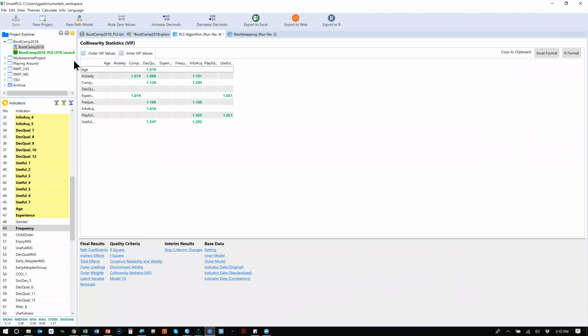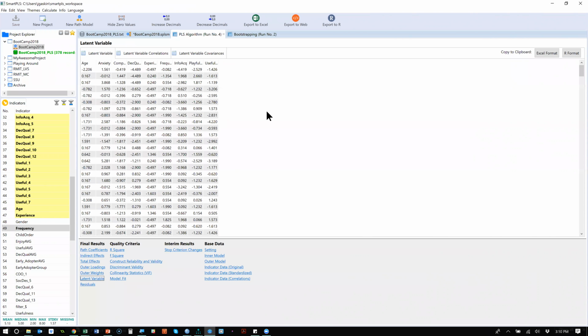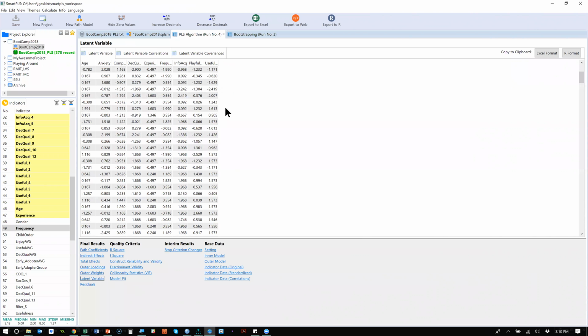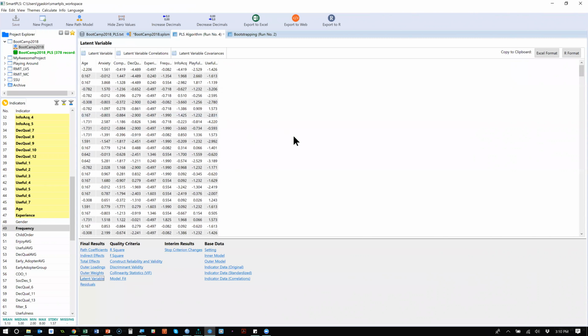James, can you impute factor scores for the formative factors in PLS? Heck yes. You want to see how? If you want factor scores for the formative factors, you run the PLS algorithm, and then you click down here, latent variable.